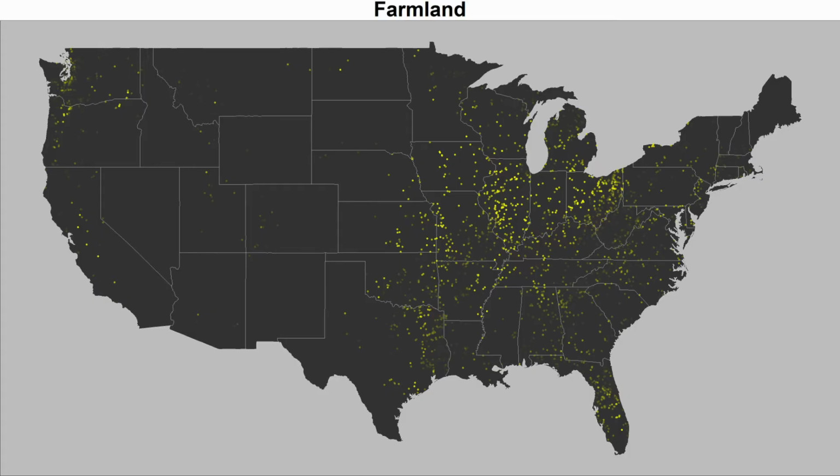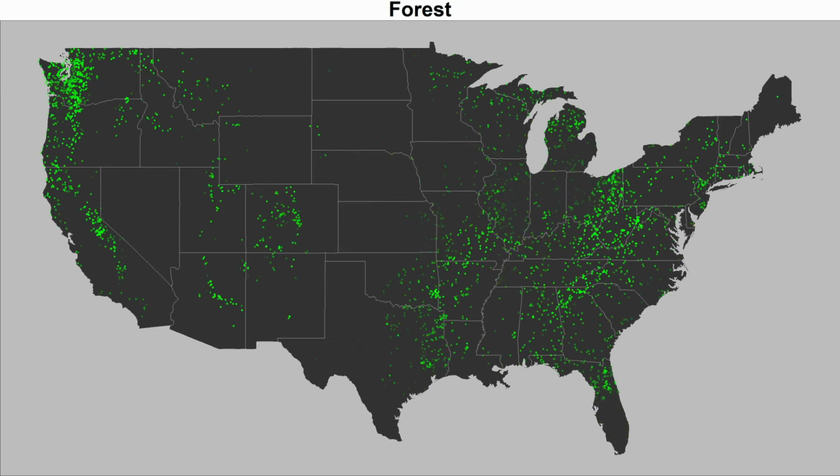This is what the farmland one looks like. You've got farmland in yellow. It's dotted around most of the places where there are Bigfoot sightings. This is forest. Lots of forest sightings up in Washington and also in California. This strip kind of matches the Sierra Nevada mountain range, I think, having looked at it today. But also, what's that place we went to? Yosemite. Yosemite's in amongst all of that.